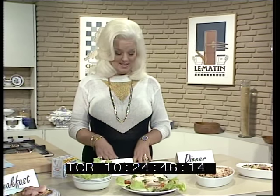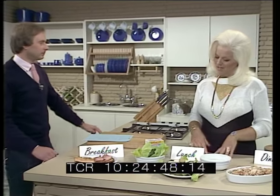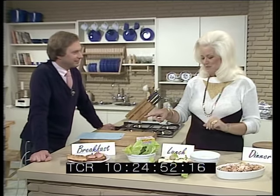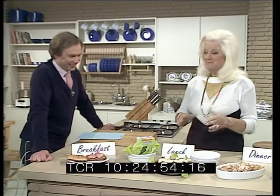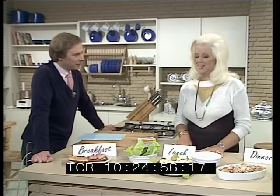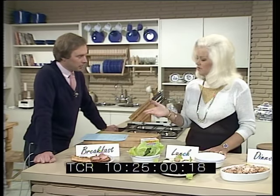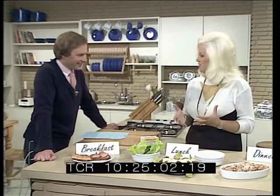Especially at the moment. Oh, absolutely. And if I were doing this particular diet today, I'd have probably two bacon sandwiches instead of the lunch. But that's the beauty of calorie counting. You can eat and count whichever way you like. Mix and match. I hate being told what to eat on a diet because I may not feel like eating a salad at that particular point of the day.